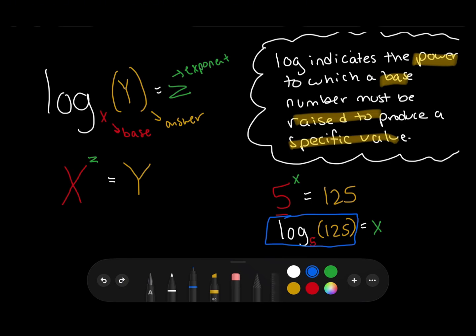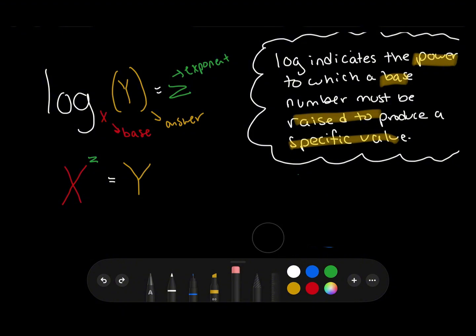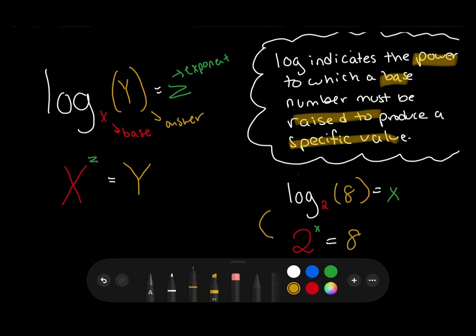Now vice versa, it would work the same. Let's do a different one. Let's say you had log base 2 of 8, equal to your exponent, which let's say is x. So how do you rewrite this? Well, this is saying your base of 2 raised to whatever x is going to give you an answer of 8. So as you can see, log and exponential form can be switched interchangeably if you know where each variable or number or value goes.